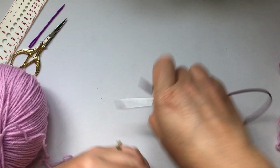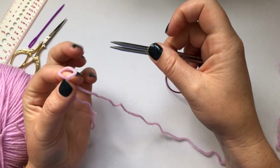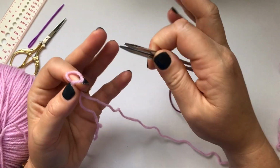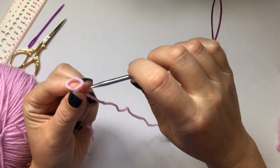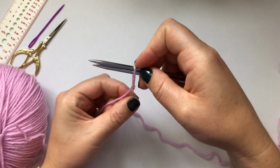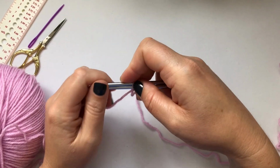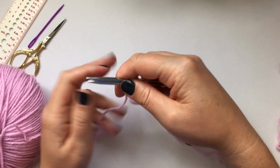Now if you've been watching me for long, you know I like to cast on double needles like this to make my life easier for the first row, because the cast on row is always quite tight. So I'm going to put both needles, pull on that end, the tail, and that will be my first stitch.